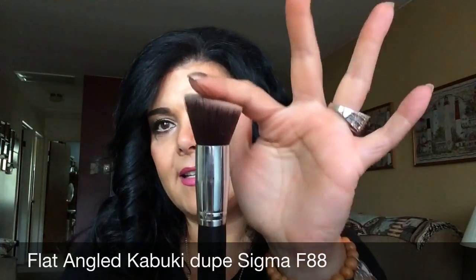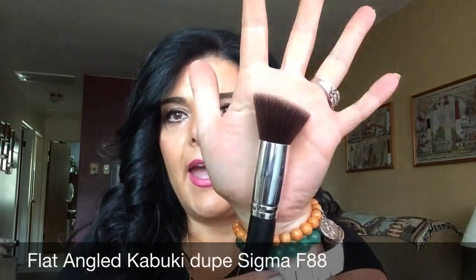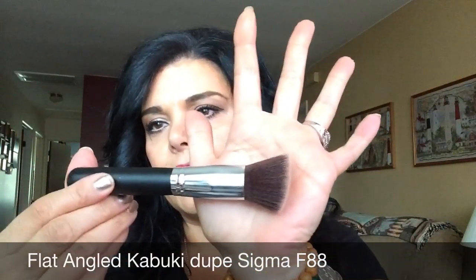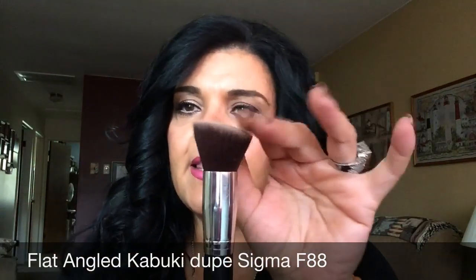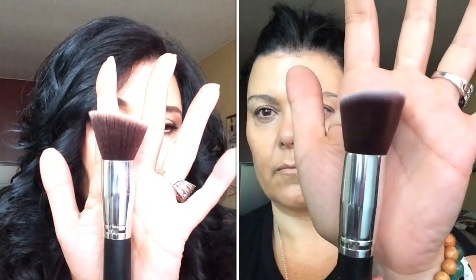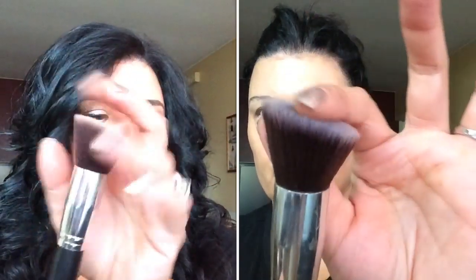Okay, the next brush is the flat Angled Kabuki. And this one is comparable to the F88 with Sigma. And they say that this brush is good for blending out your foundation in hard to reach areas on your face. And you can use it as a contour to contour your face as well.